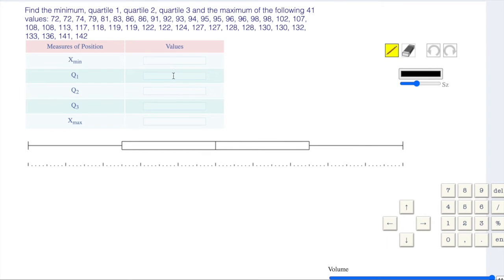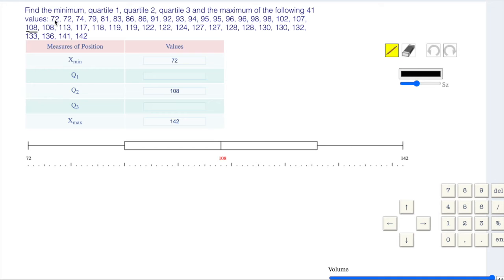Quartiles, figuring out your minimum. I'm starting off with 72 as my minimum, and my maximum is 142. As you fill in the results, adjust the box and whisker graph to your results. You need to find quartile 1, 2, and 3, while quartile 2 is the median. I got 41 results, so 42 divided by 2 is 21. So 21 is my middle value. 1, 2, ... 20, 21, 108 is my middle value. My quartile 1 is going to be the median of the first half of the results, not including 108. 108 is the middle result, and we've used it already, so we don't want to use it twice.